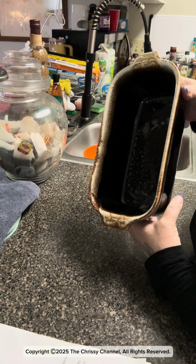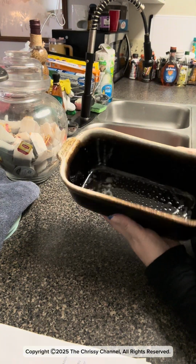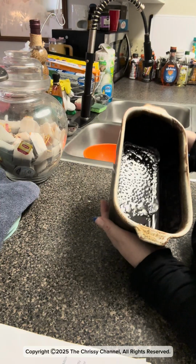Isn't this pretty though? It's a beautiful loaf pan. It's the only one style I use. We do have a metal one too, but I've never actually baked in the metal one.